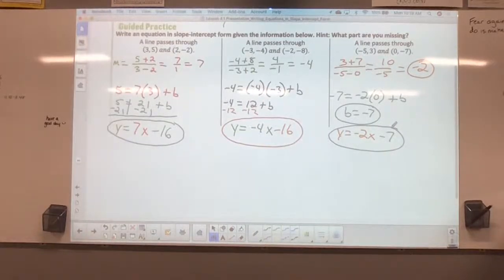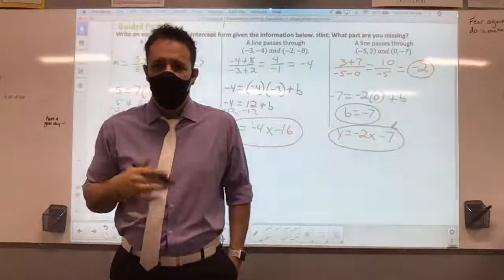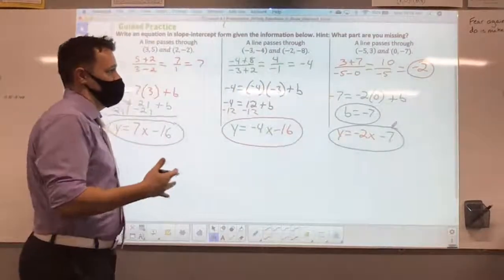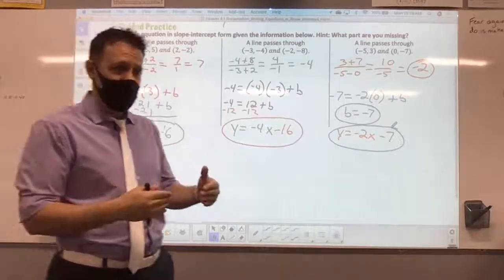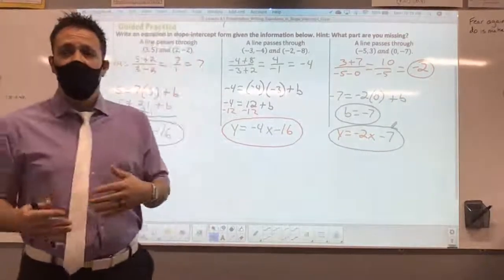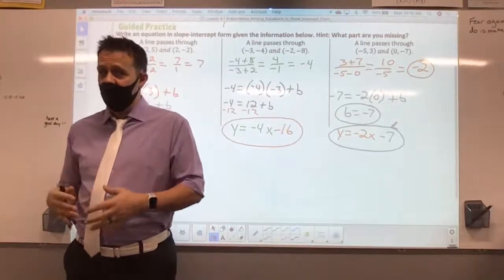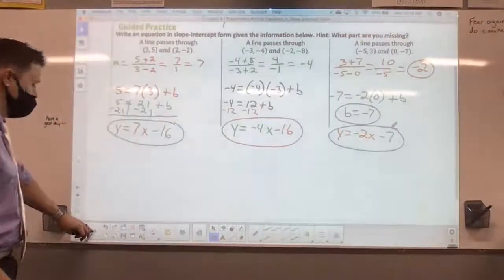Think about how this process works, okay? Now, this is a long way of doing this. As we go through this, one thing I want to make sure you guys do is please make sure that you understand how to find the value of b and the value of m if nothing is given to you. Does that make sense to you? That's all we're focusing on today, finding those two values.